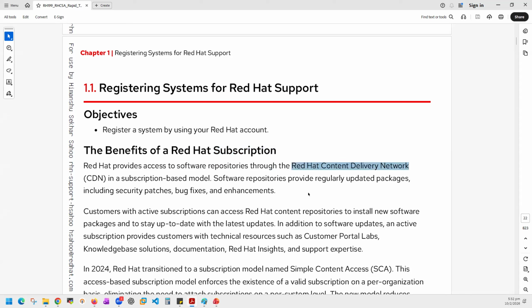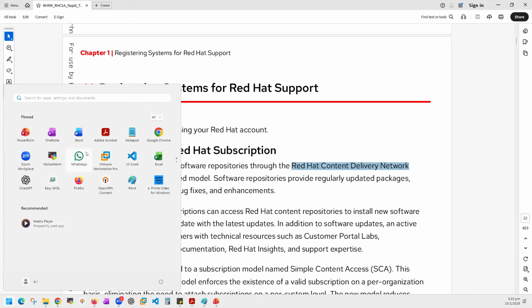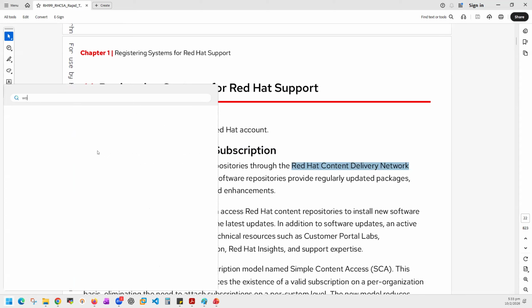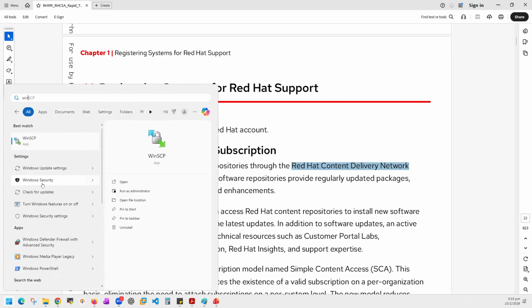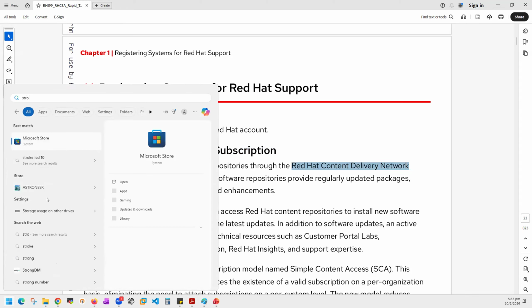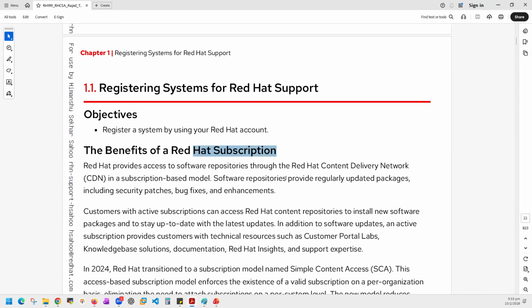Now, when you want to install any software on Windows, you go to the Windows Store and install the software. Similarly, on a Mac you use the brew command, which talks to a Mac repository and installs the software. Similarly, Red Hat maintains a CDN, Content Delivery Network.